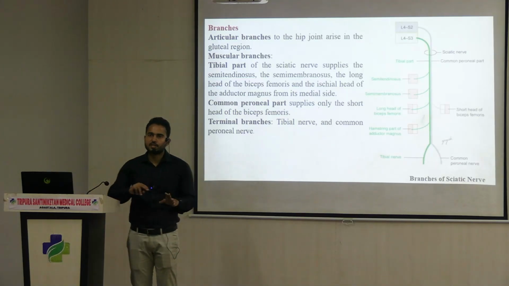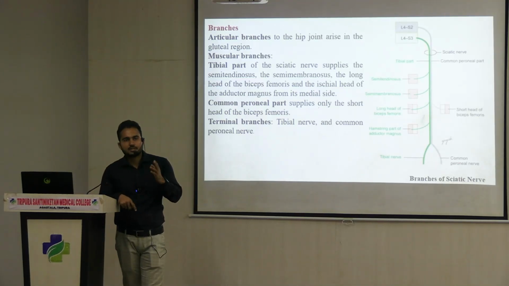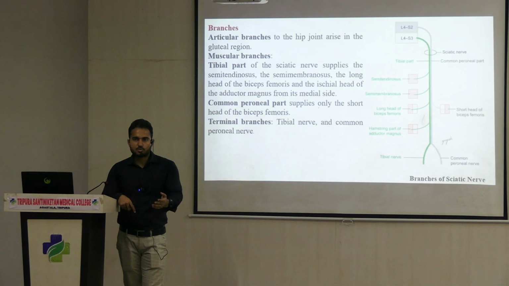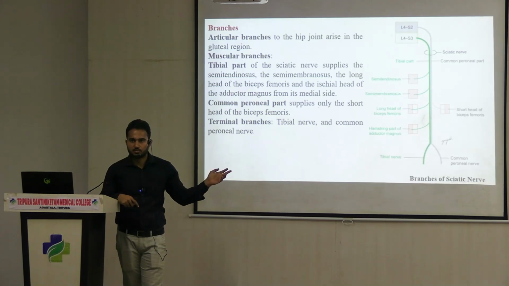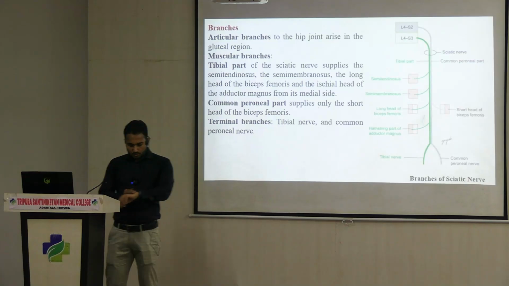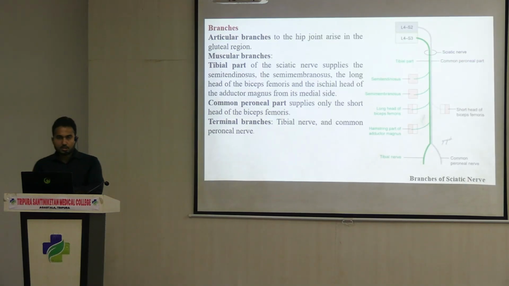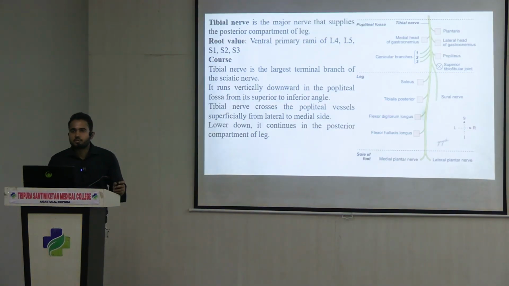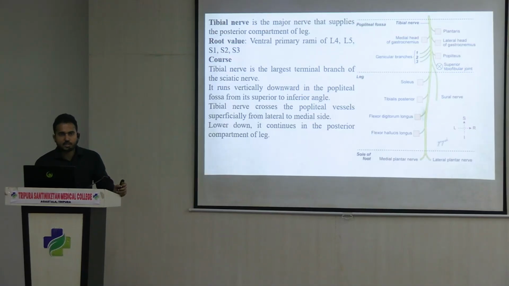After that, as usual, same tibial nerve: what is the origin, what is the course, then where is the termination, what are the different branches. In branches also you have to classify the branches. For example, what are the articular branches, what are the muscular branches, cutaneous branches, as usual. Okay, the same thing has to be repeated. Just now we have discussed the sciatic nerve.